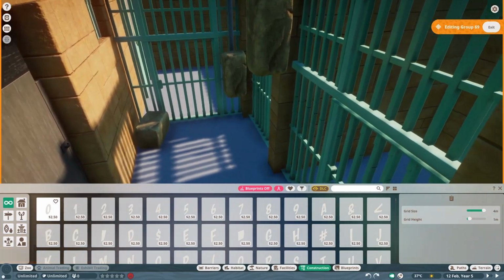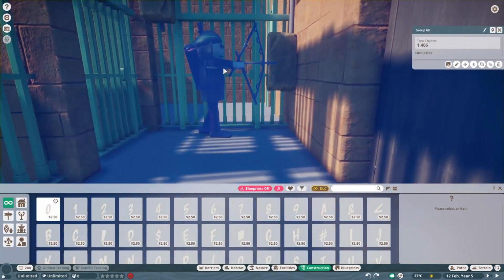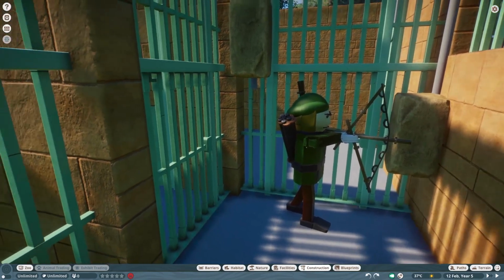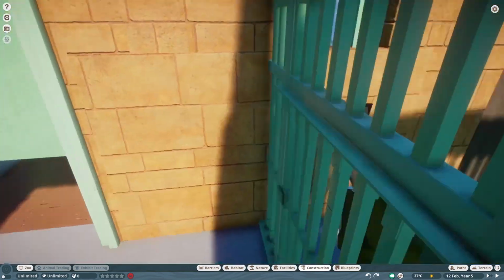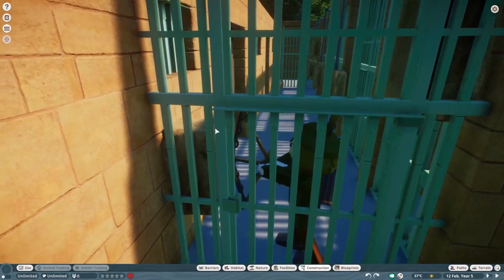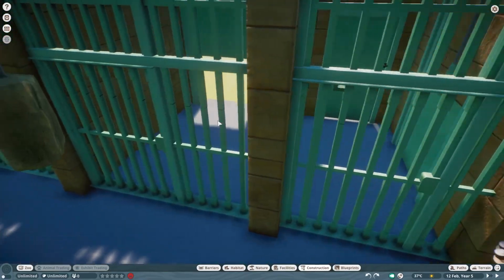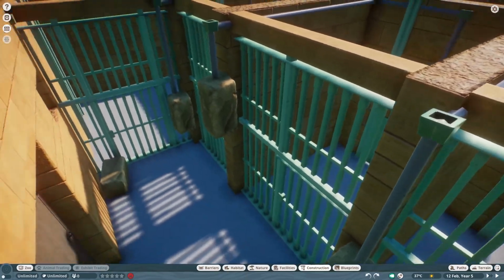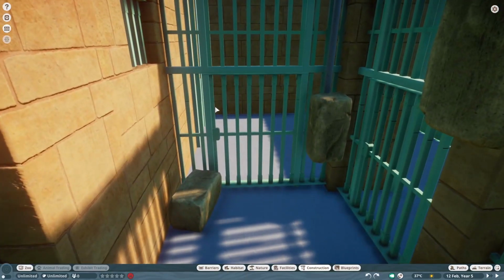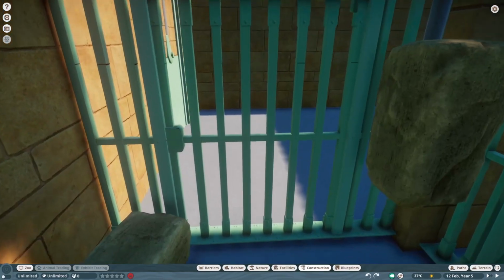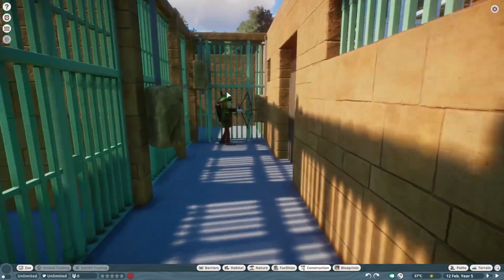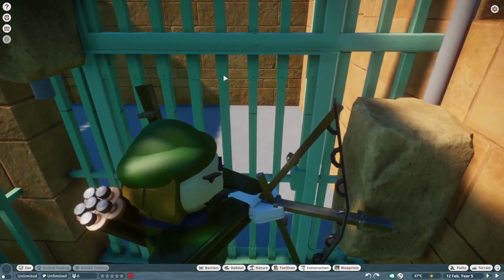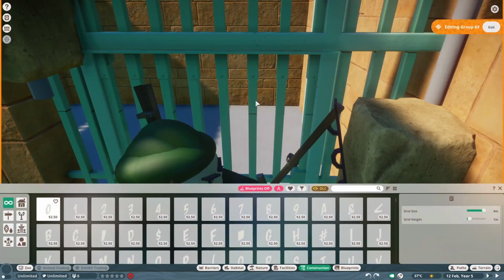Over here this one fell off. Of course we have our angry archer just for scale, so I make sure everything's been built to scale. I think in real life a lot of these fence gates are open, but for simplicity's sake I kept them all on here. And I think they're a bit lower in real life. If you want to get into this exhibit you have to crouch down, but here, as shown by the archer, it's at people height. That's just a trade-off I had to make with using these bar pieces.